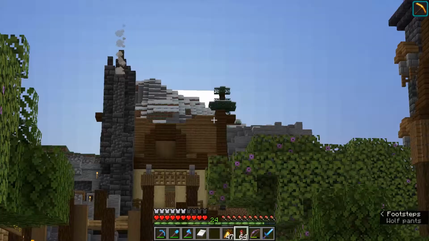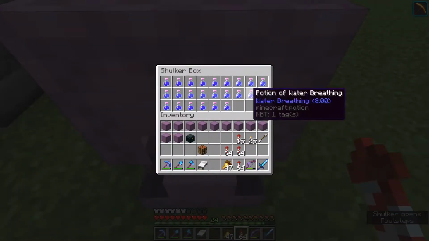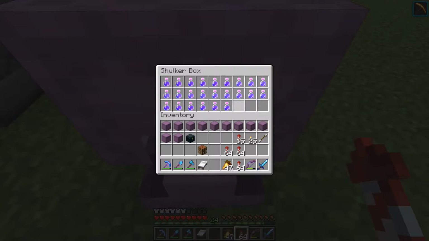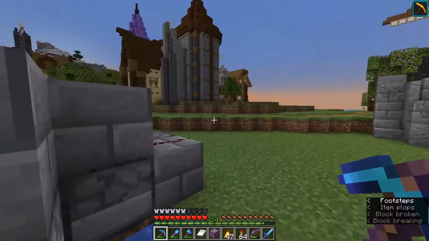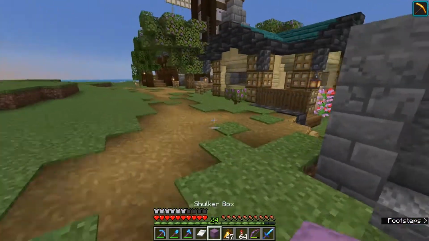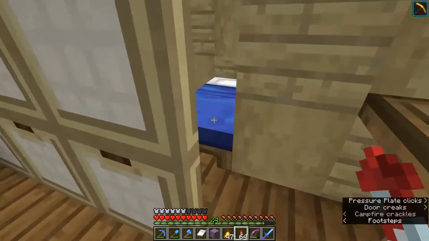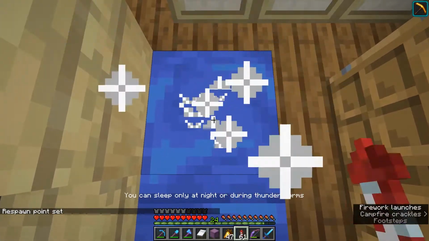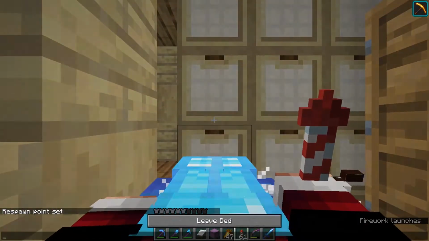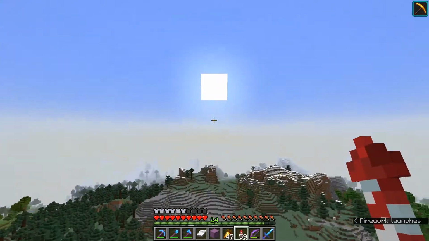Once you're ready and the sun isn't busy setting, and you have yourself a bunch of both water breathing and night vision potions like I do over here, I have 12 of each, we need to find a swamp. If you already know where a swamp is in your world, great, head straight there. If not, well, get your adventure pants ready, my friends, because we are going on an adventure as soon as I can sleep.